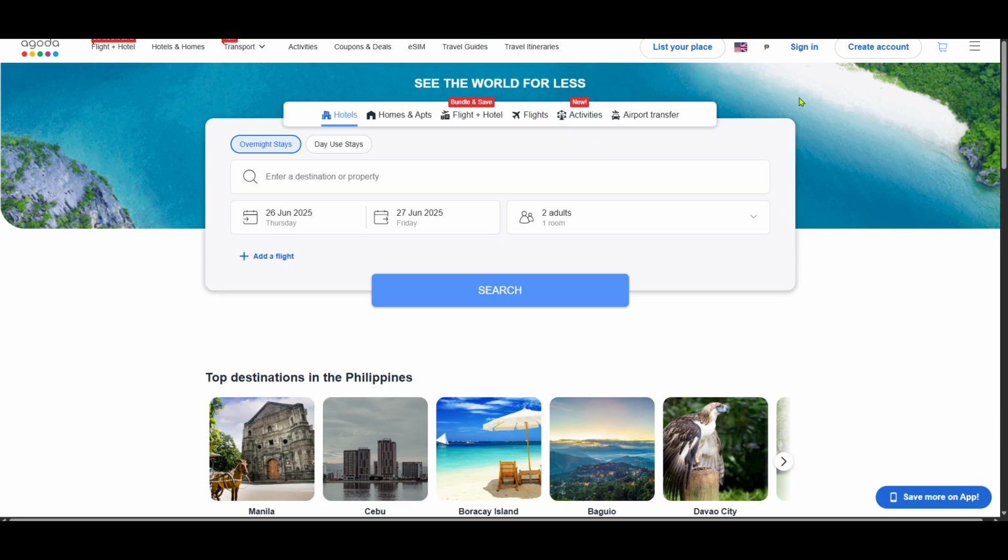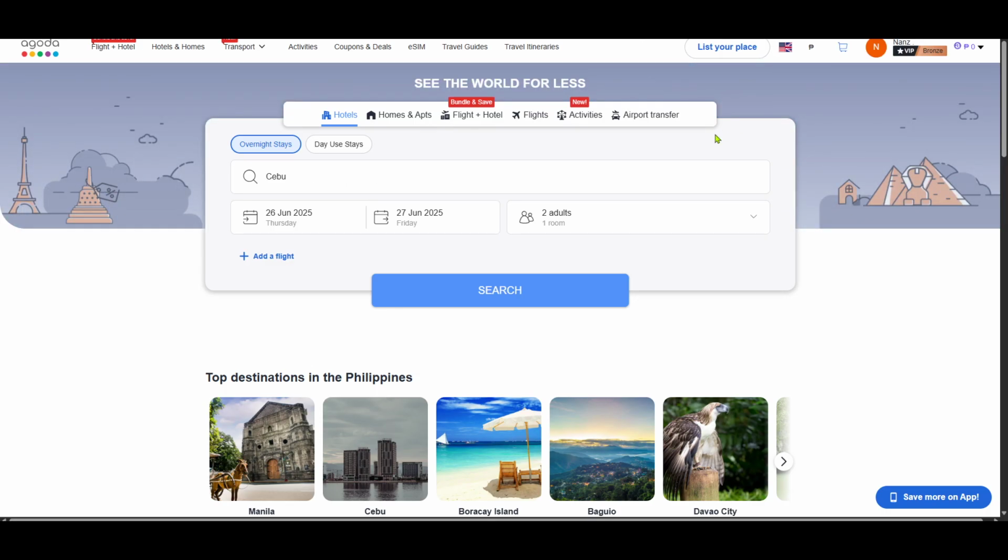After signing in, you'll find yourself on the Agoda homepage. It's a vibrant and welcoming space designed to help you on your journey as a host. Now focus on finding the List Your Place link. This is your gateway to adding your own property. Clicking it leads you to Agoda's hosting platform where you'll manage your property listing.